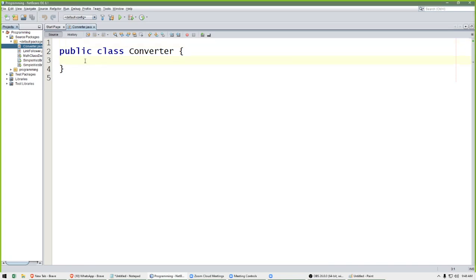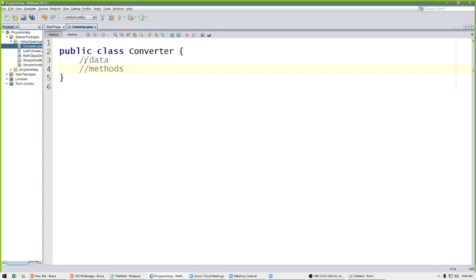Now in this converter program, I'm going to include the data and the methods. Usually, an object consists of data and methods. Data will define the characteristics, in other words what the object is.